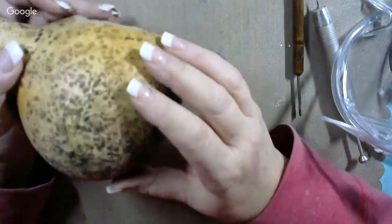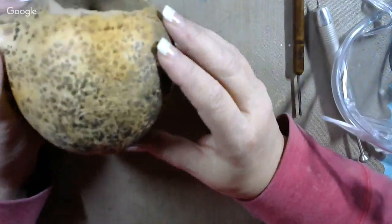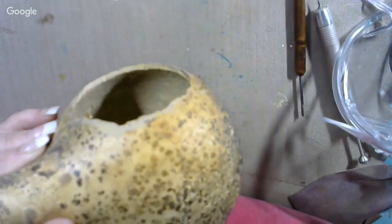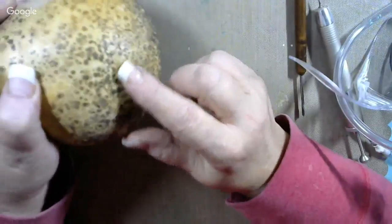Now, this side's going to be a little bit harder to see. We got some vines and some leaves laid on there. Get it in the light just right. My computer's playing havoc with me here. You get this laid in the light just right. You guys ain't going to see it on camera, but I can see where the leaves and stuff are on there. And I'm the one painting it, so it's important for me to be able to see it.